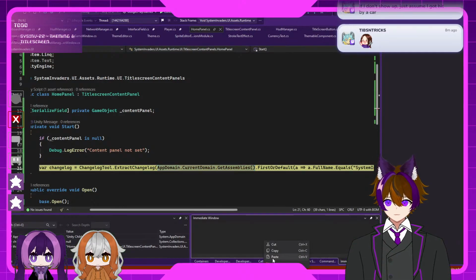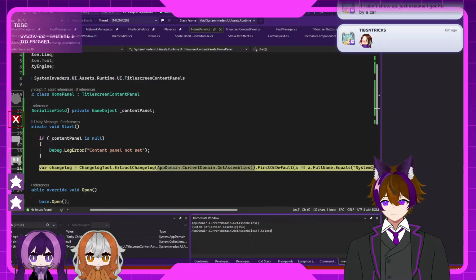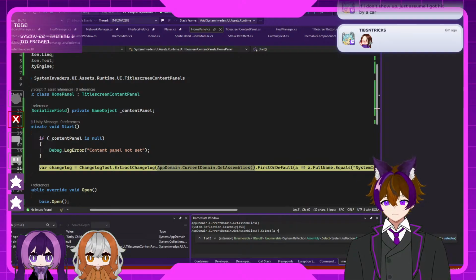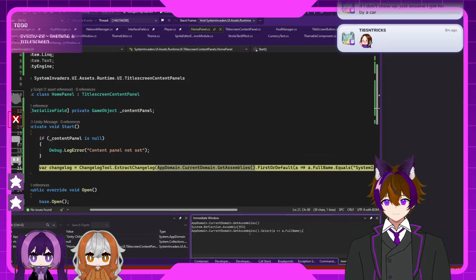Immediate window, paste. Dot select a dot full name.